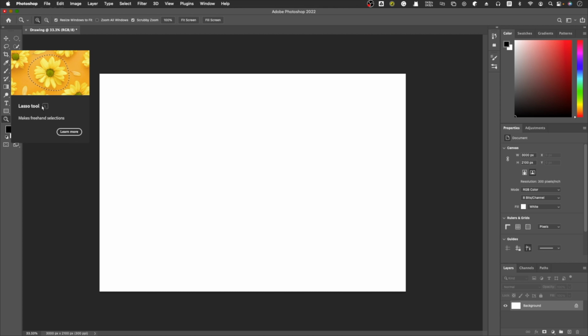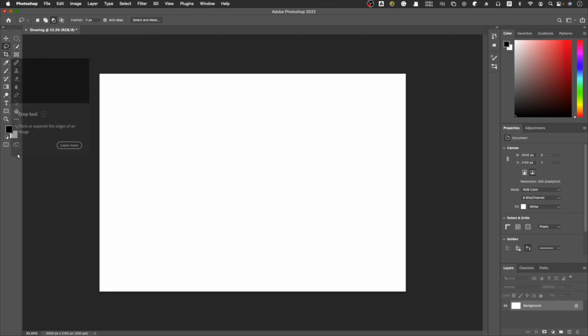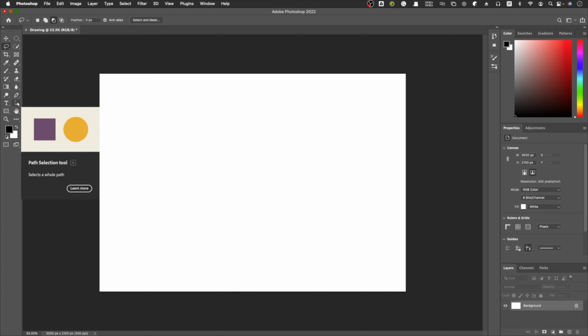You can click it, of course, that's the most intuitive way, but you can also use the shortcut. If you are going to use the lasso tool, you just press L, and it automatically jumps to the lasso tool. For example, if you want to use the path selection tool, the mouse icon here, you can just press A, and it will automatically jump to it. It's a pretty cool way, but don't worry, no pressure. You don't need to memorize every shortcut at the beginning. We will bring you the useful shortcuts as we go along.